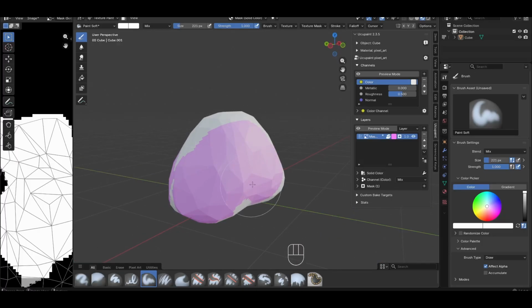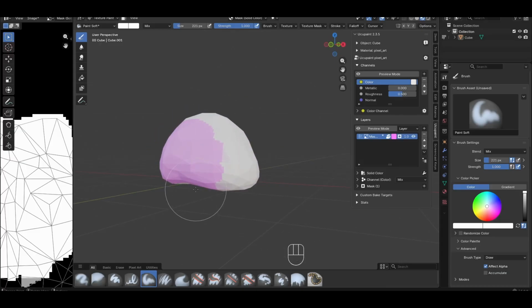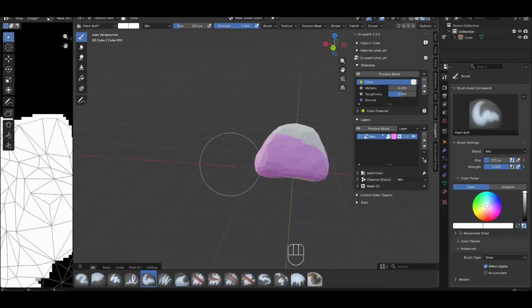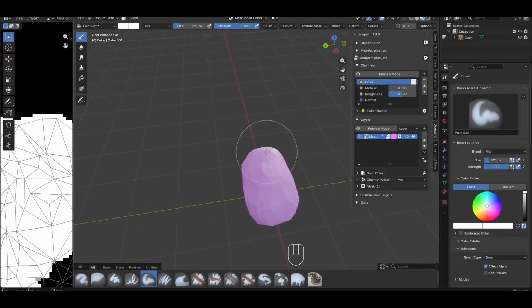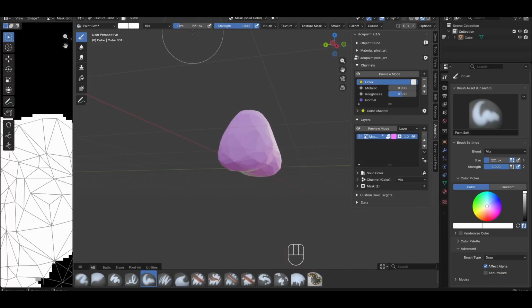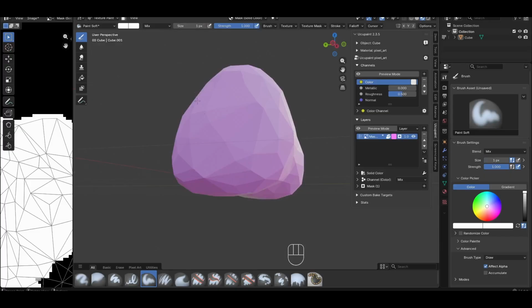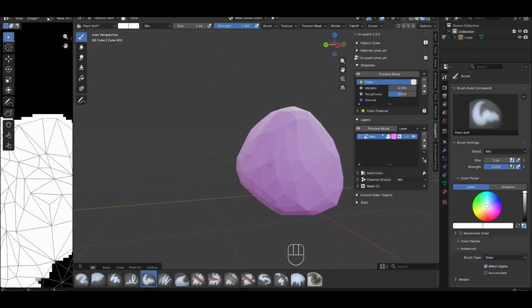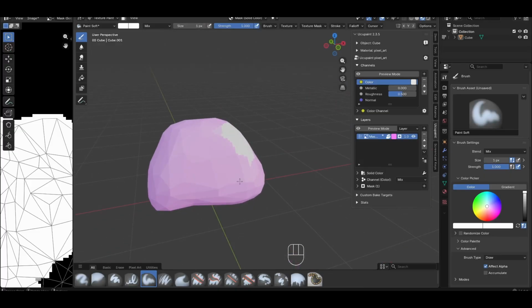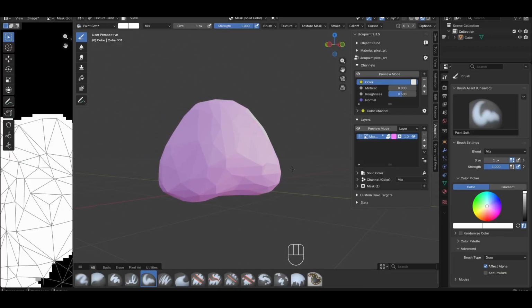So for truly perfect pixel art, if you are a person that has time to take like 1 month and paint perfect pixel art of your model, then you just lower the size of the brush to 1 pixel or maybe 5 and go pixel by pixel. But I will show you my way for painting. It's for people who do not have the opportunity, they are solo devs like me and cannot afford to paint 1 model for months. So I will show you my way. You can paint every model in like half an hour or an hour.